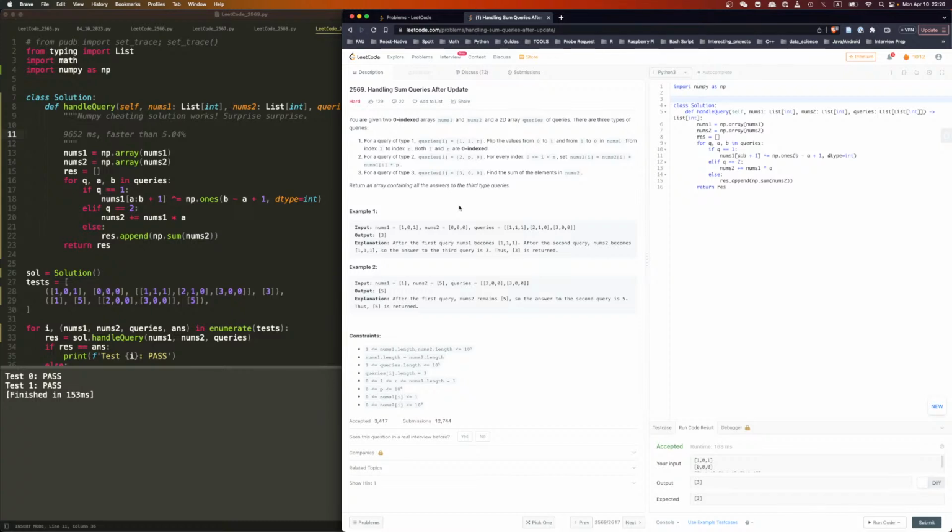Maybe we can. We can what? Because query 1 is a toggle within a range, right? If 2 query 1s have an overlapping area, then those toggles will be meaningless. Okay. But what if there's a query 2?